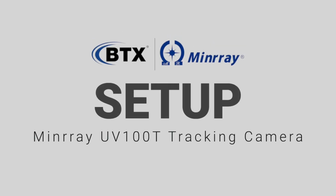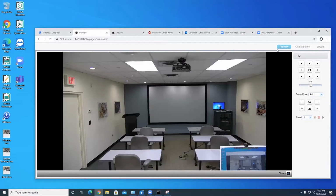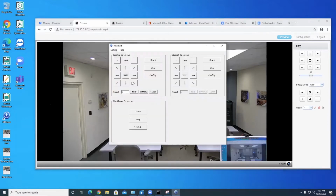It's a little primer on the UV100T Minray tracking camera and how to set it up. First things first, you need to be on the same network as the cameras, all right? Most everything is done through their IVE Smart software.